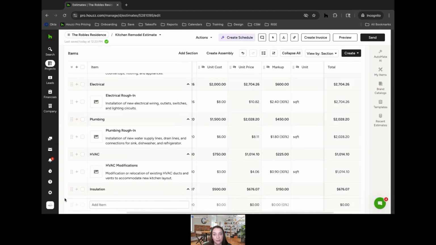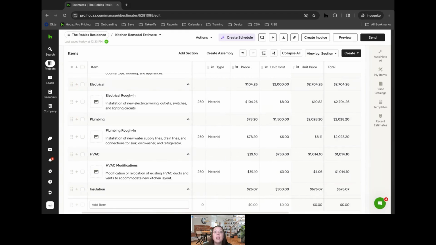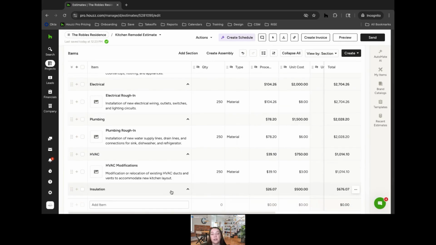Great. And then in regards to the columns, we had questions on why it shows the labor column. Sometimes it doesn't. Those are all customizable, right? Yes. So if it's showing a material or labor column, you have your account set up a little bit differently than I do. Let me segue from the estimate real quickly to show you where to set that up.